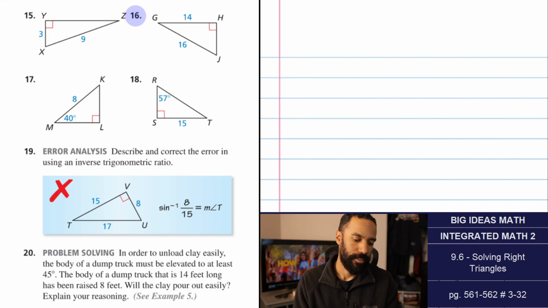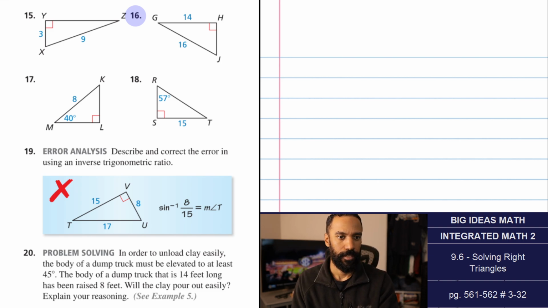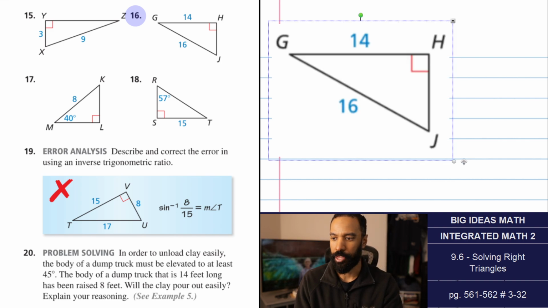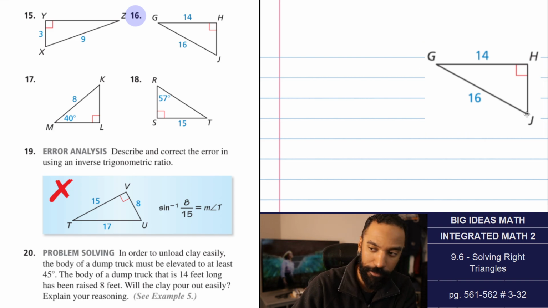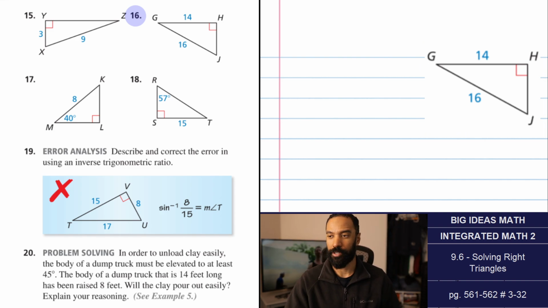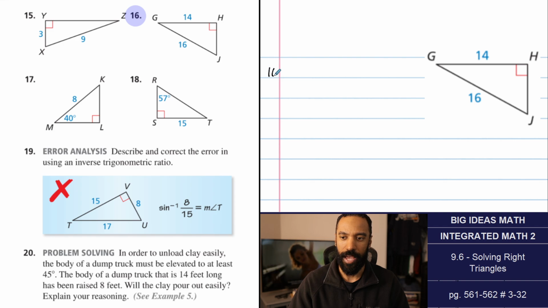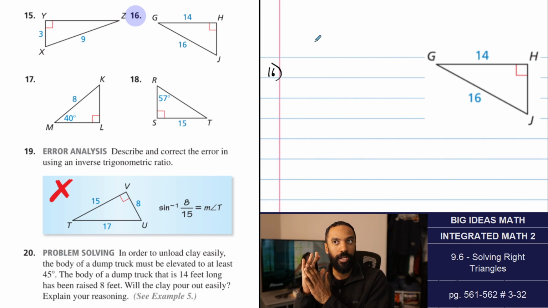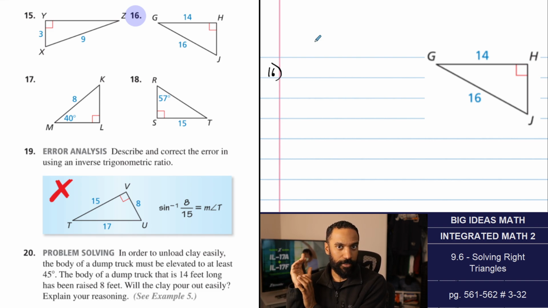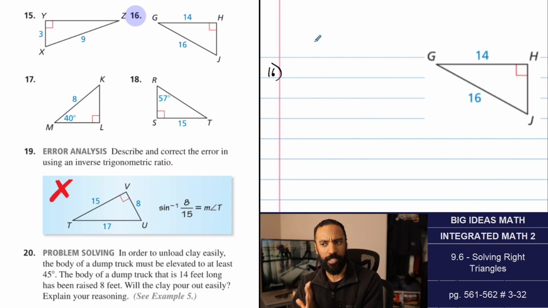Number 16. Same as 15. I know a leg and a hypotenuse, and I can use Pythagorean theorem to find the third side as needed. And that's not the order I'm required to find it. If I'm not using the third side in my other answers, maybe I should leave it out of the way and say if rounded values are just going to distract me, let's avoid them.